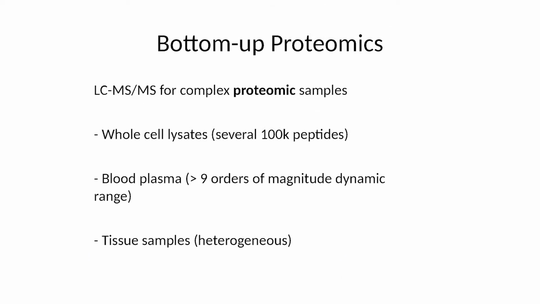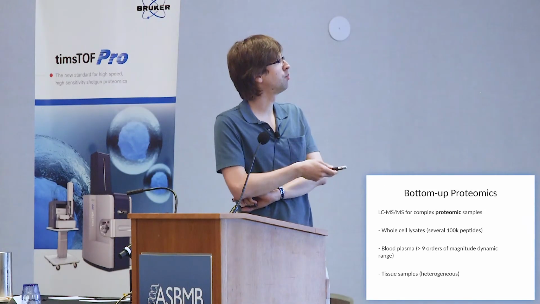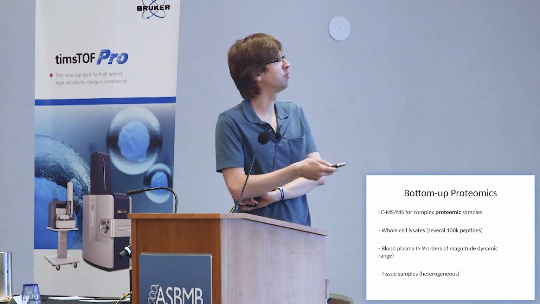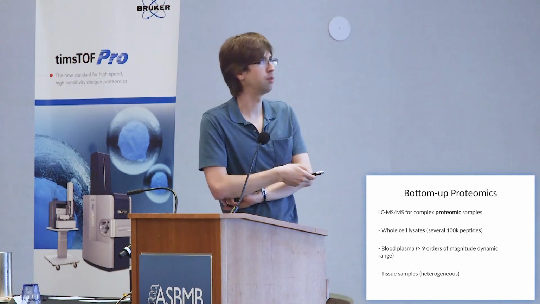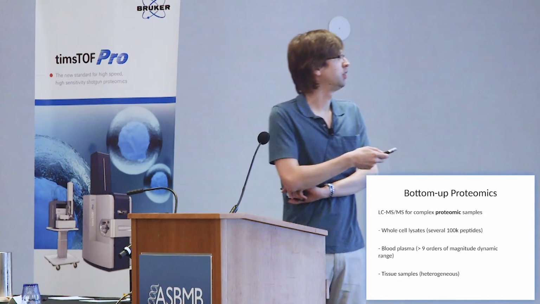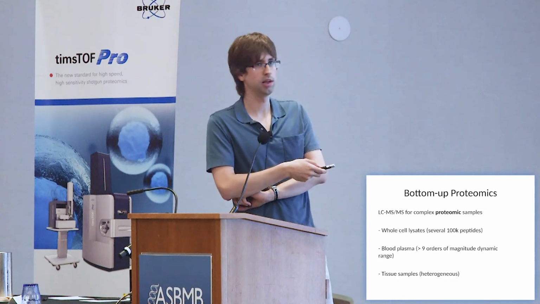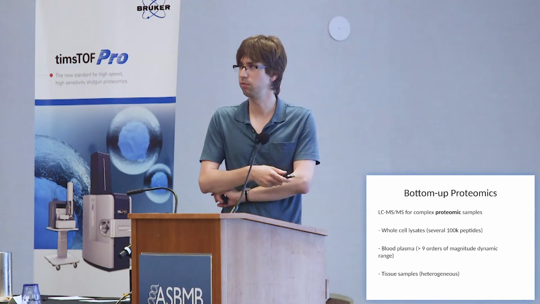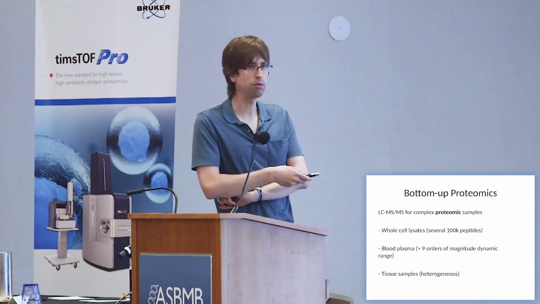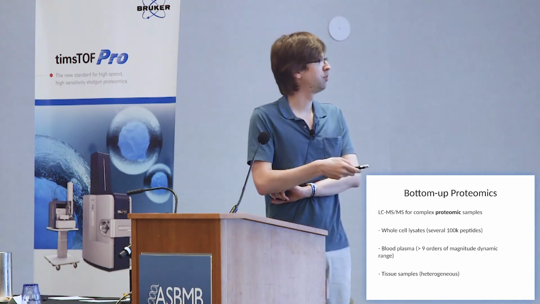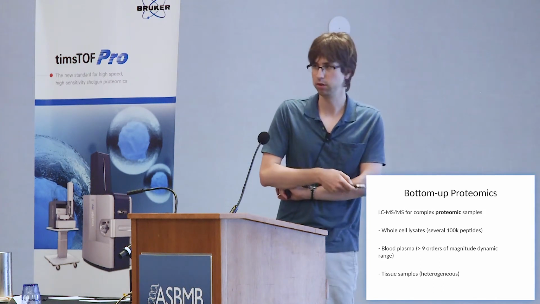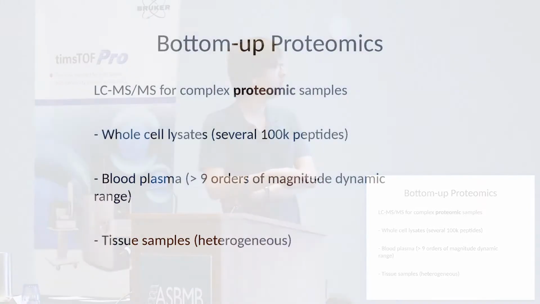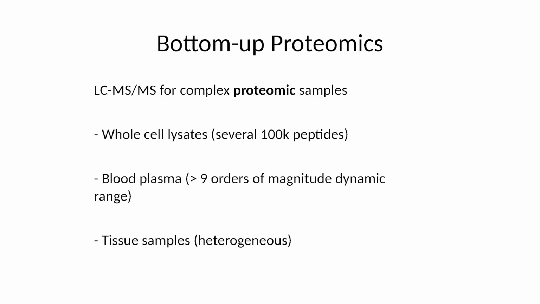One of the key challenges that we are all faced with when we do proteomics using LC-MS is that we are dealing with very complex proteomic samples. This means we are dealing either with whole cell lysates, where we have 100,000 or more peptide species that we would like to separate and quantify, with samples of very high orders of magnitude in dynamic range, or with extremely heterogeneous tissues.